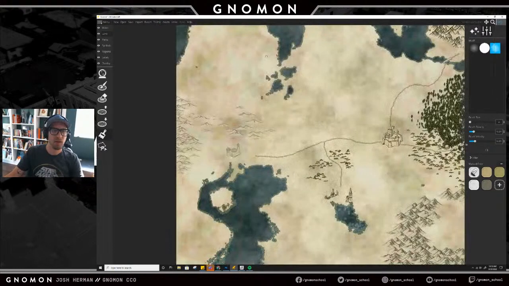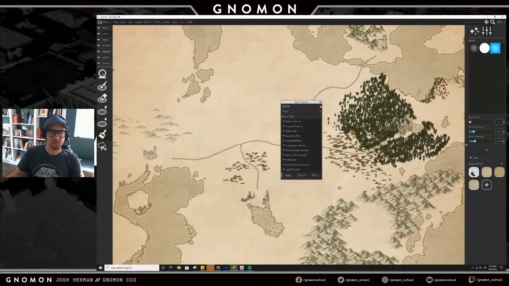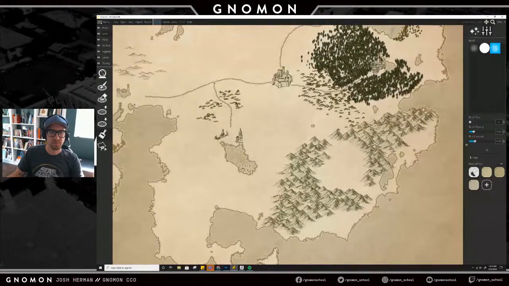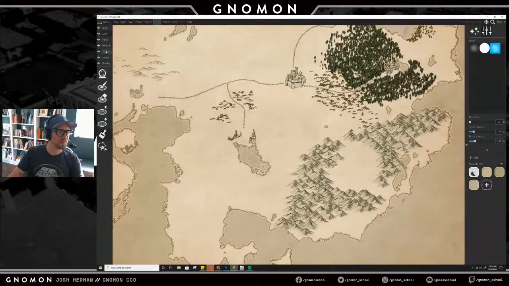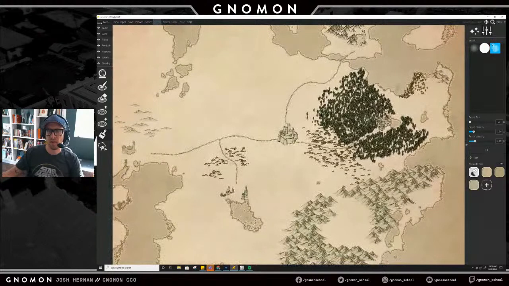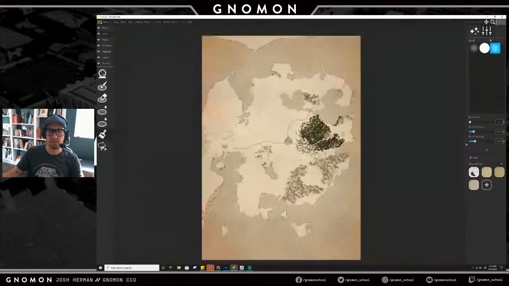I'll zoom in a little bit. You could do a paper theme, which I kind of like. Now these are the wrong color, which is kind of annoying, but this gives a very classic map.